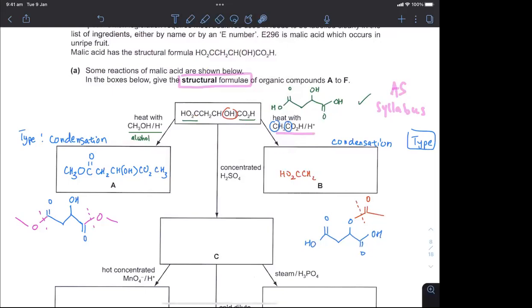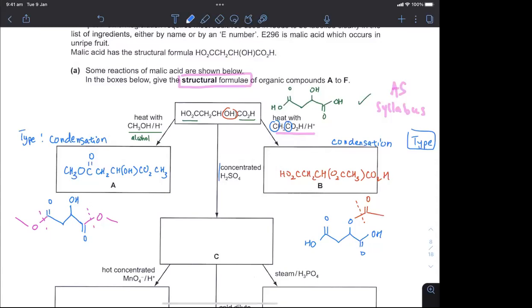So I just copy. HO2C, CH2, CH, and now my bracket is the tricky one. The OH has now become O, CO. So this has become O2CCH3, and then CO2H. You can also write O and then C and then double bond O, CH3, it is the same thing as long as you show the structure. Okay, hopefully you can see the 2 different esterifications there.